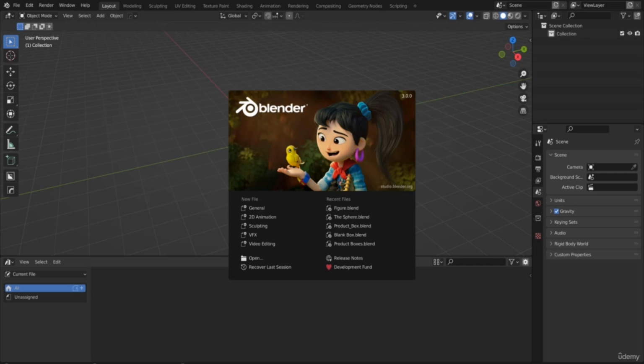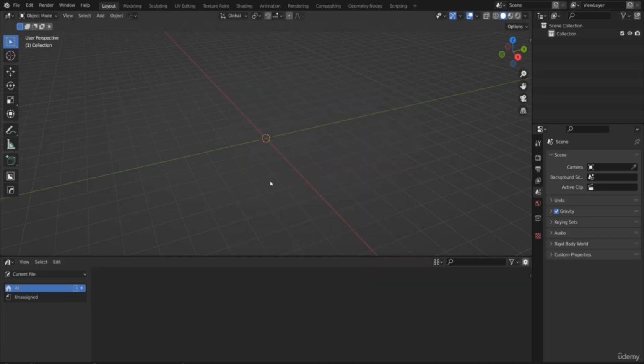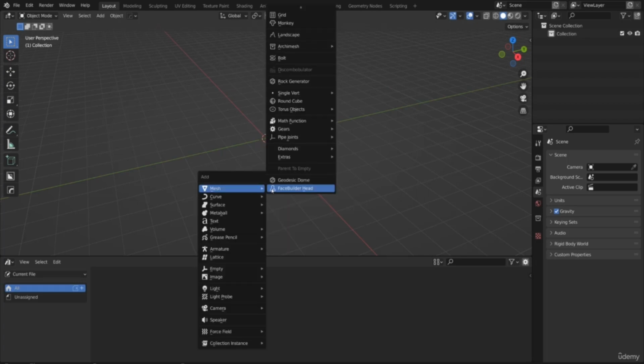So this is Blender, and this is actually Blender 3.0. I have to update this to Blender 3.2, which we are going to be doing. And Blender keeps updating a lot, which is good. Now, all of this looks really super scary. We're not going to worry about any of that. But what I want to do is I'm going to go over here, hit Shift A, and create what's called a mesh.